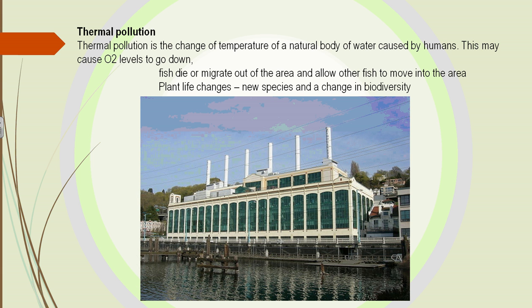Other types of pollution are thermal pollution. Plants let their hot water — even though it's clean — be pushed back out into the river. This changes the level of oxygen and carbon dioxide that may be there, resulting in a different type of fish in the area. The old fish move out, the new fish move in, the plants change. We're already seeing this in Long Island Sound, where fish that used to be in deeper water are leaving, and we're populating the whole Long Island Sound with new fish now that we have global warming.